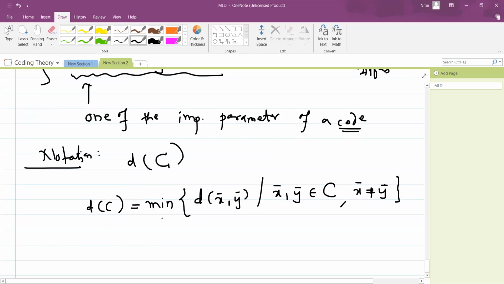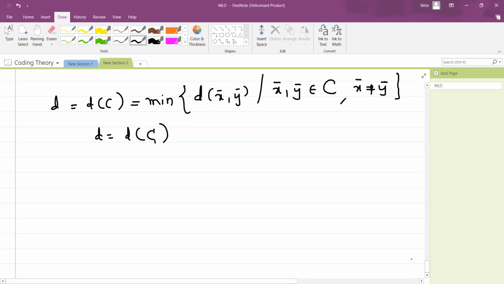Okay, it is like this. Some people also denote it by just a small letter d. What does small letter d mean? d of C means distance of a code. How to define it? We just say it like this. So it is also one of the important parameters of a code.